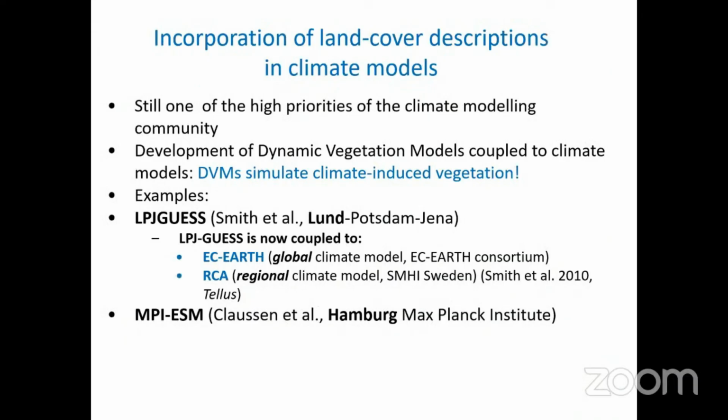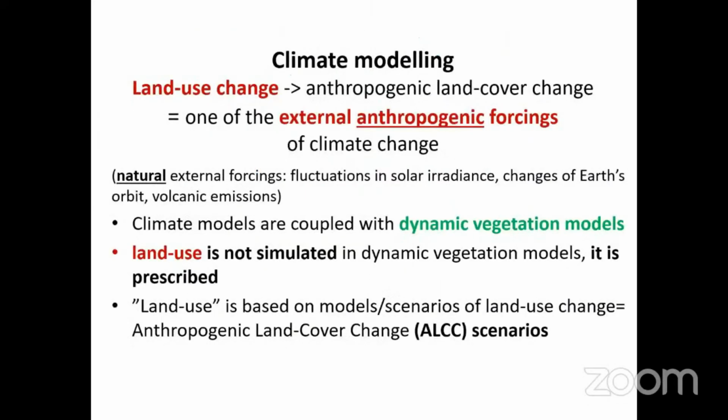So one of the highest priorities of the climate modeling community is to develop these dynamic vegetation models, and these have been done now, and the latest climate models are all incorporating the feedback from land cover, which is feedback from the actual vegetation on the earth, which had been ignored in previous editions of these models. And more recently, the pollen-based reconstructions themselves have been put into it, but of course we are not yet there for the Indian part. But that's why this is very important, because this can be used in climate modeling.